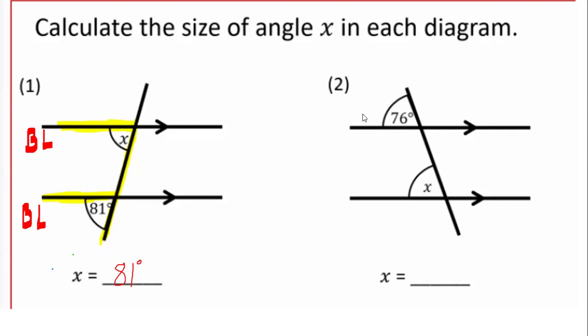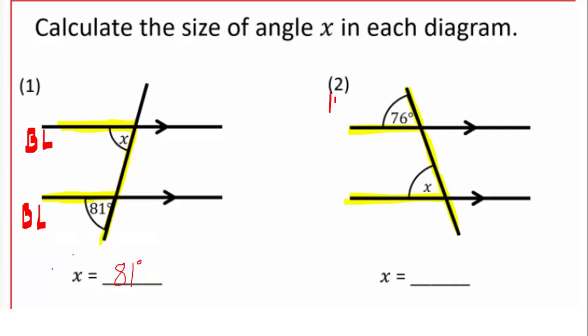Number two. So let's go ahead and draw the F shape again, albeit a backward F, but hey. So this is here, this is here. So if it's like that, it just means X is 76, right? Very good. X is 76. Do we agree with Cleveland? X is 76. Yes, sir. Very good.